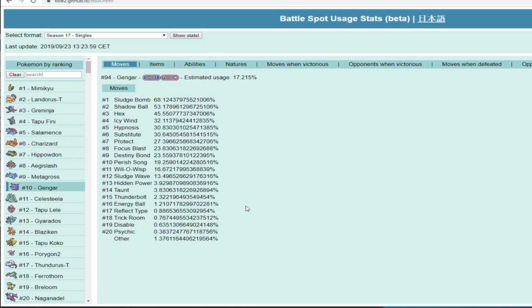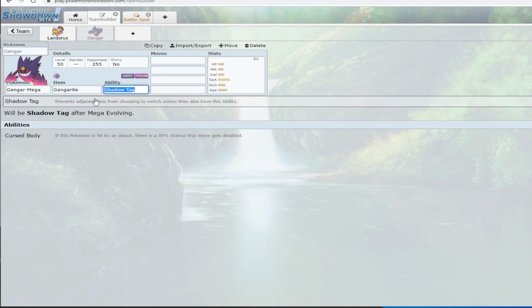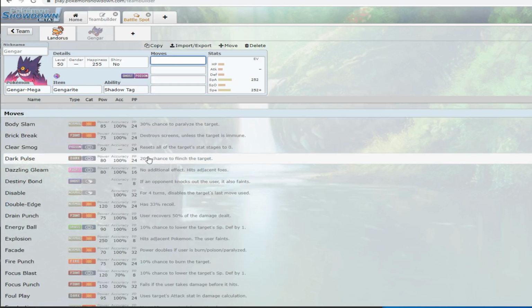Mega Gengar. Mega Gengar is just a fantastic Pokemon. The reason it's good is mainly because of its ability, Shadow Tag. Well, it has great attacking stats. Its speed is amongst the highest that you're going to see, other than non-Scarfers, generally base 130 is very high. Only stuff like Mega Lopunny and Mega Alakazam and Pheromosa are the big ones that are going to be faster without a boost of some sort.